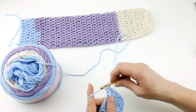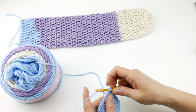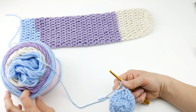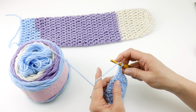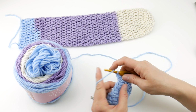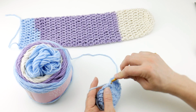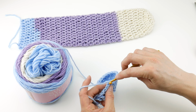So again, if you want your slippers to be symmetrical, just do what I mentioned earlier in the video and pull this blue yarn section out, or whatever color you're using. These cake yarns come in a lot of really fun color combinations. The sweet roll, this yarn in particular that I'm using here, is always 3 colors. So if you choose to use the sweet roll, just know that it's different combinations of just 3 colors, so you're going to get this sort of color block effect like I've gotten here. Okay? So I'm being more mix and match about my slippers, but you can really plan it so that they're more symmetrical.